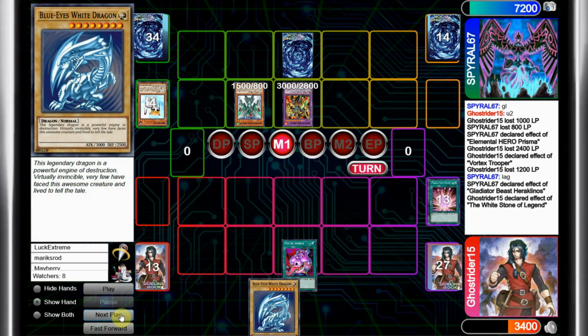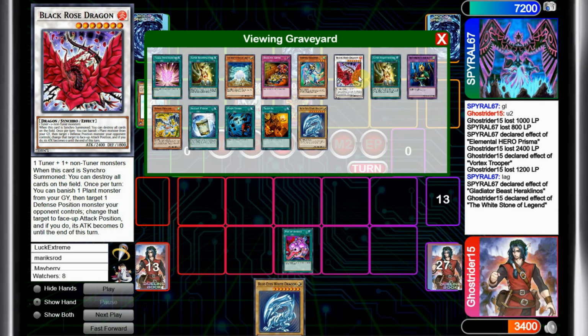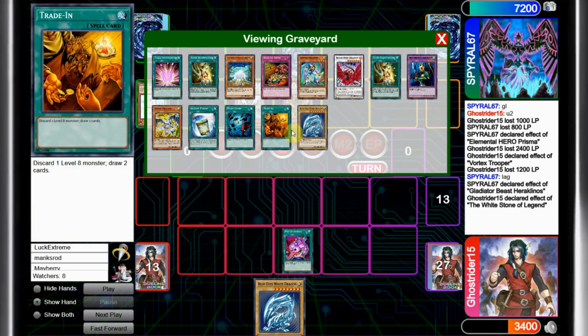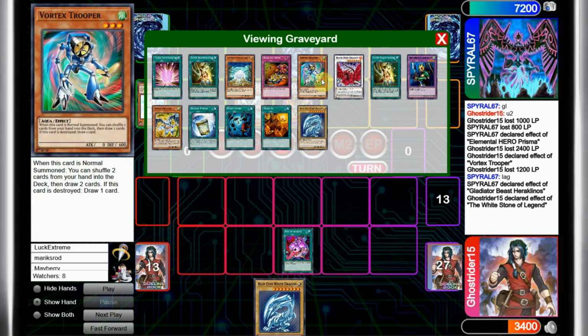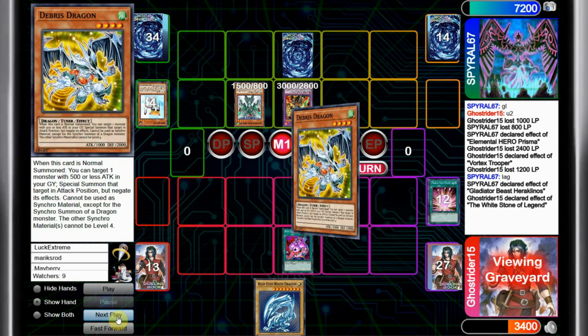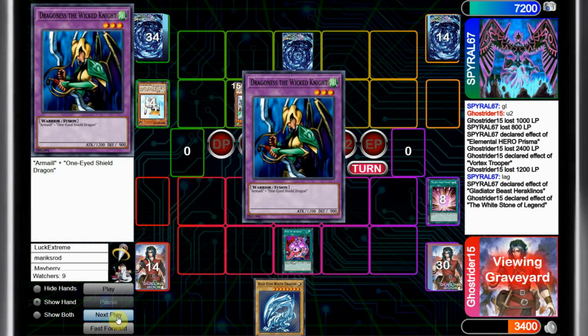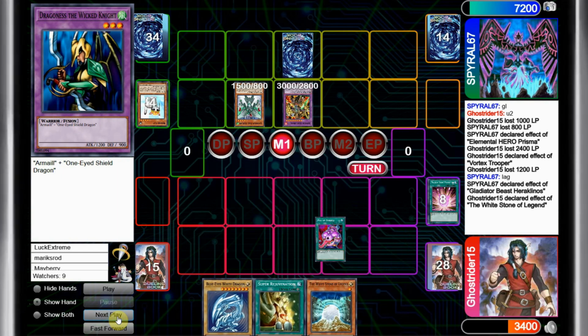And now my only hope of winning this game is using Avarice to recycle back Black Luster, Debris Dragon, and just leave the Vortex Trooper so I can potentially draw back the Debris Dragon and go Black Rose to nuke the field. That's like literally my only hope to winning this game. But it doesn't happen, so yeah, this game is toast.